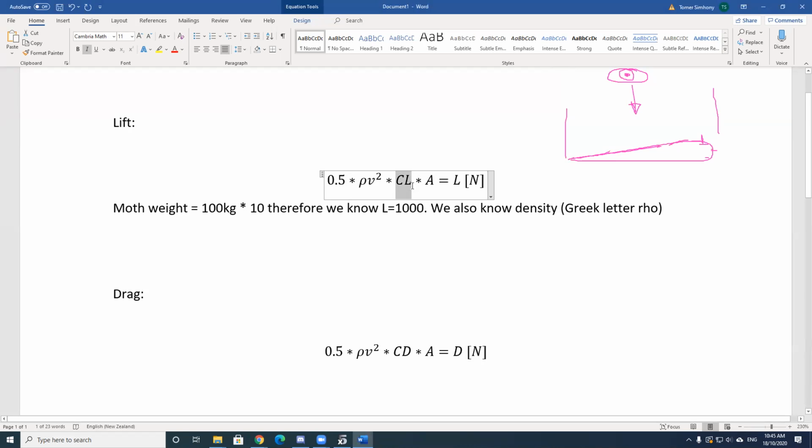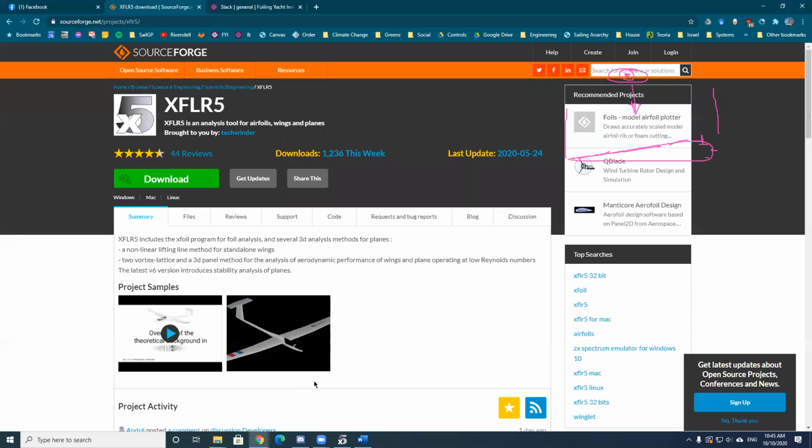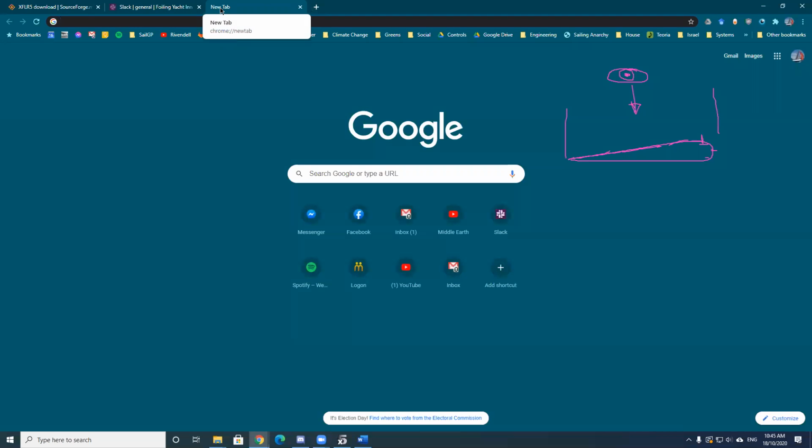So let's have a closer look at the CL, because that's really the only unknown, the only fluids question here, right? We could all make up a random area and measure it up in CAD or whatever. So CL is really what we're trying to find using this software. We can definitely use XFLR5, XFoil, or fancy stuff like the foil team is using, which is called RANS, and will take a few hours.